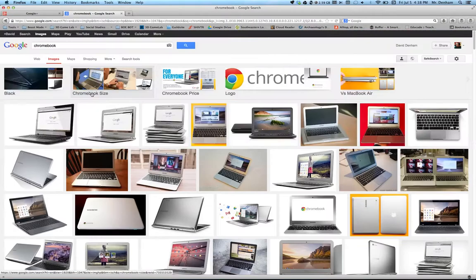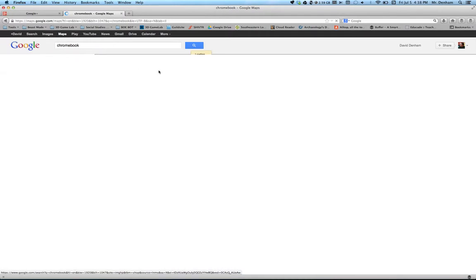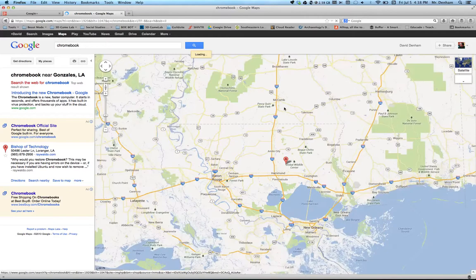Okay, scroll back to the top. Your next feature is Maps. This is something that if you're not familiar with, your parents are probably very familiar with when you travel, when you're trying to find new locations, new businesses. This is something that we're going to use, especially in Louisiana history this year, as we discover our state.